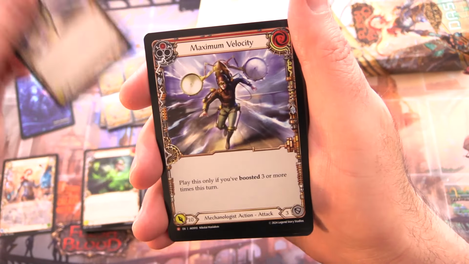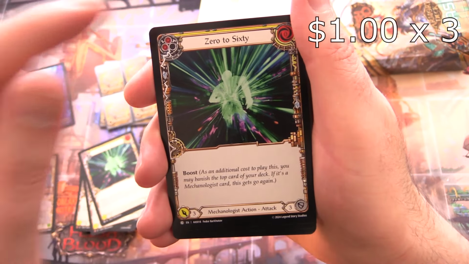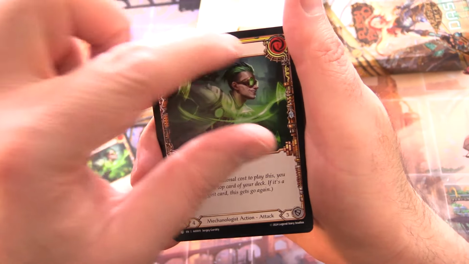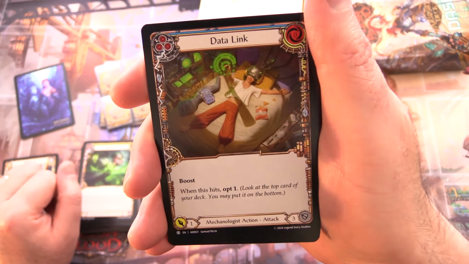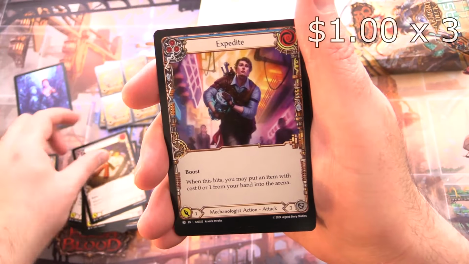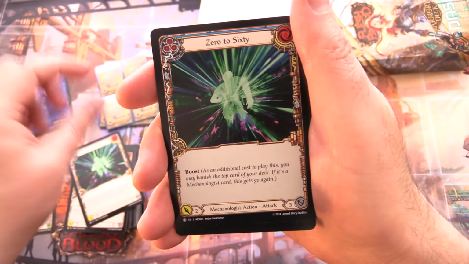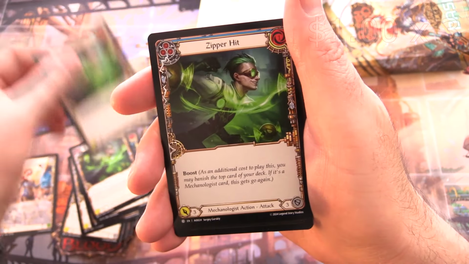We have Maximum Velocity. Oh, another Majestic. So two of those. 0 to 60, this time with the two pitch. So three of those. Zipper Hit, we have a two pitch version of that and the color as well, yellow, indicating two pitch cost, or pitch value. I always say cost, but it's value. Data Link, so the three pitch. Three of those. Expedite, and we should be getting some equipment here soon. I think they have that near the end. Then 0 to 60 with the three pitch value. Zipper Hit. Okay, three pitch on this one.